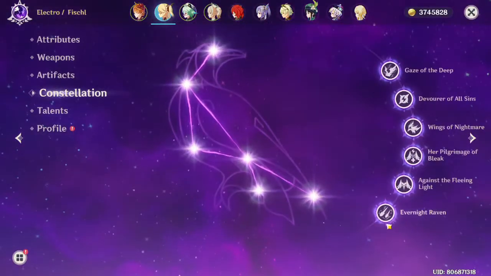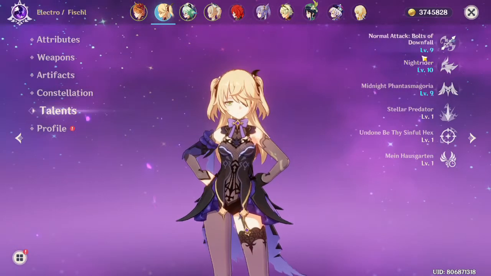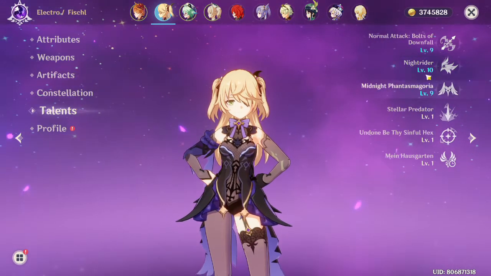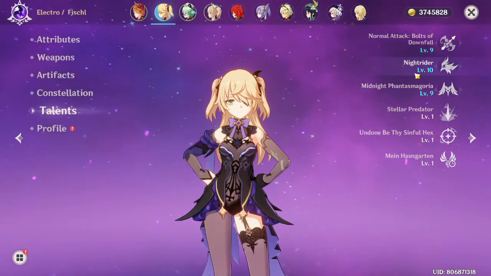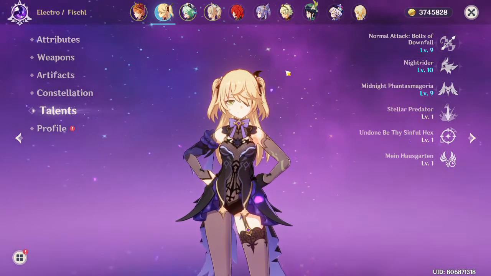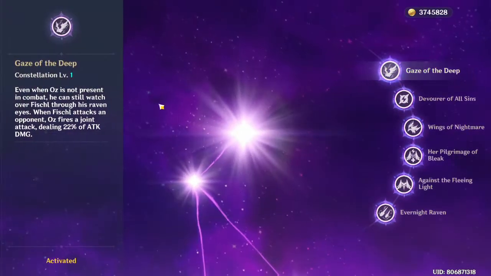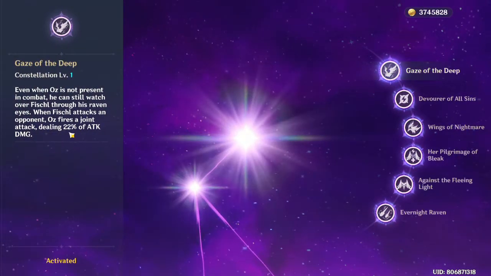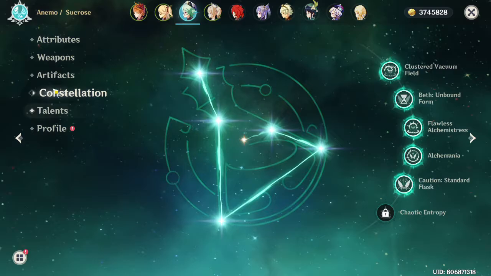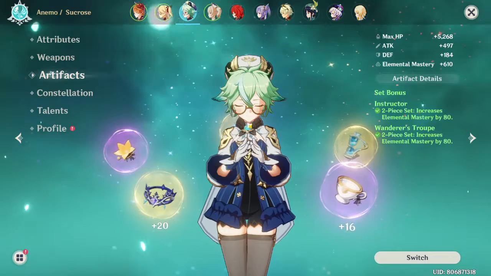Okay. For my constellation, it's full. I was able to full this during Venti's banner. For the talents, you need to up the Nightrider if you're going for the support DPS. But if you're going for Fischl main DPS, you should up this because it's really good if you have this C1, because it gives 22% of damage when Oz is not present. For Sucrose, nothing. I'm just using her for her ult to put them in one place.